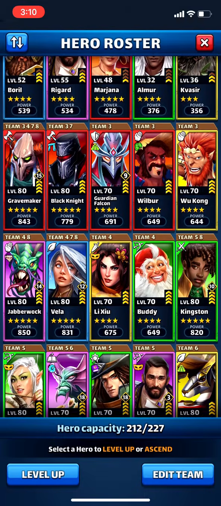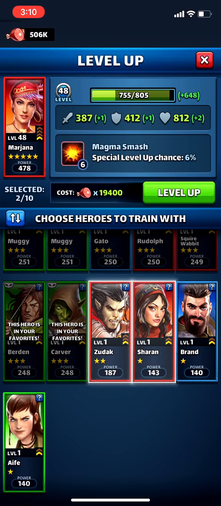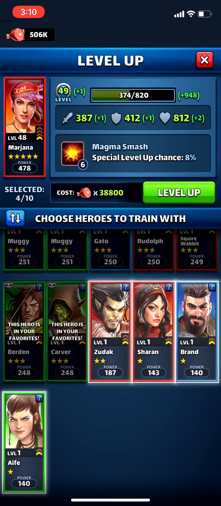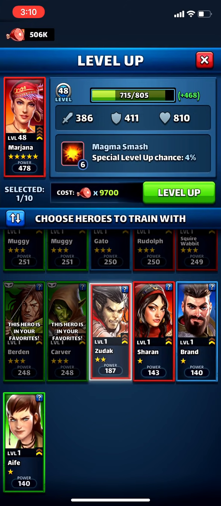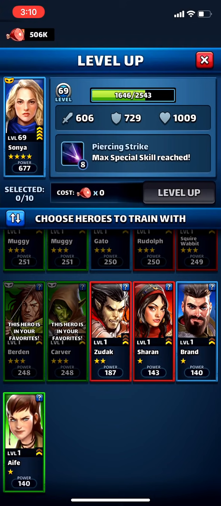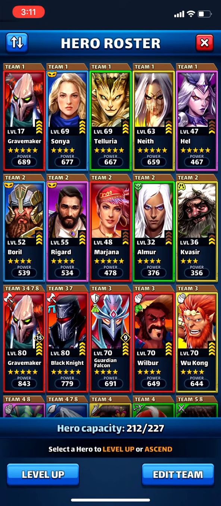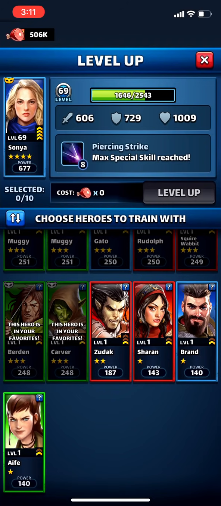I always recommend feeding on-color heroes 10 at a time until you get the special skill to level 8 out of 8. Once the special skill is at level 8 out of 8, then you can feed as many or as few as you want at a time. The benefit to feeding same color heroes is you get 20% more XP and you get a higher chance of increasing the special skill. 20% more XP means leveling your hero 20% faster, which is a big deal.